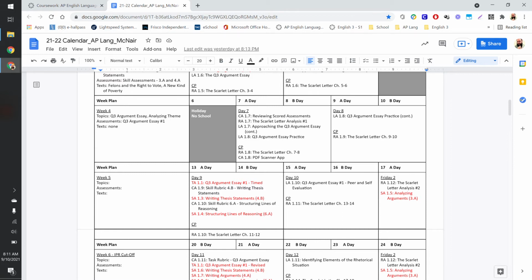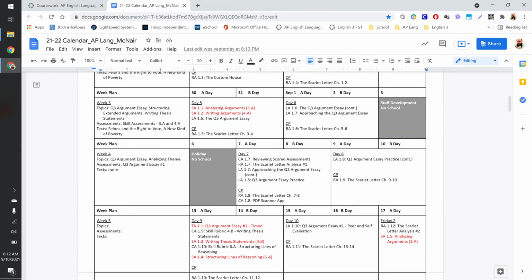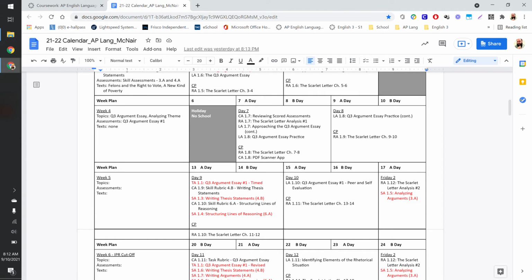If you scroll over a little further, you'll see on Friday number 2, which on A day is the 17th, on B day is the 24th, another item in red, Essay 1.5, over analyzing arguments. That sounds familiar. That's because it's the second time we will assess skill 3A, the first time being up here on day 5.